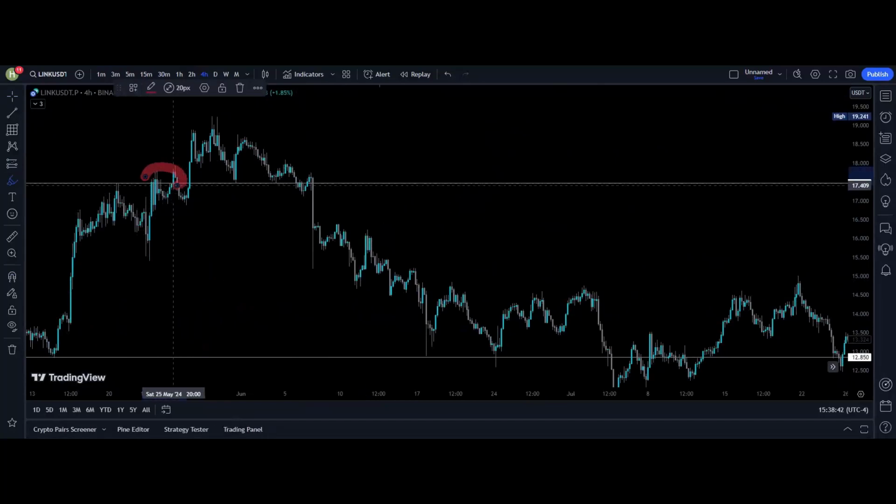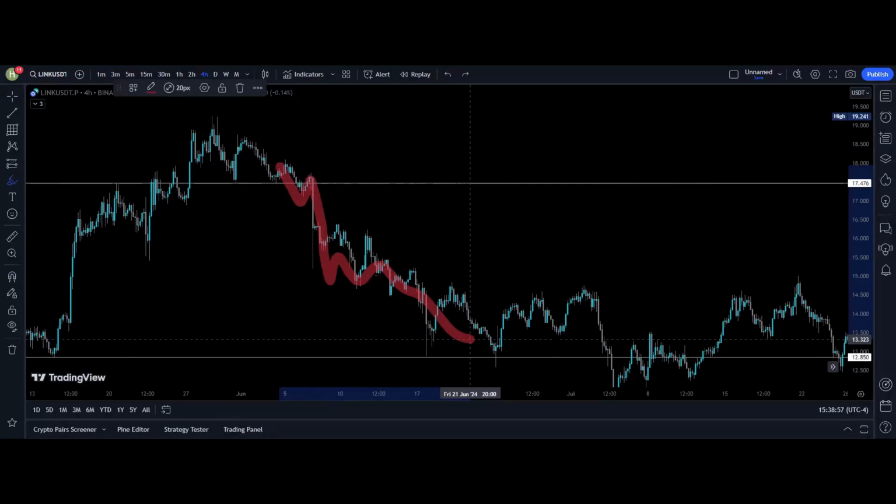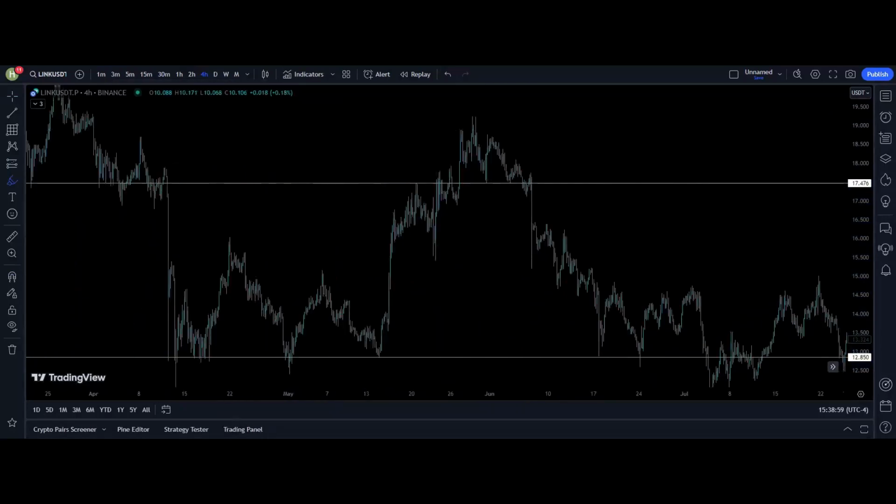Now this was not a break above, right? We did not break and chop above. This was a proper break, but did we break the high for continuation? No, we did not. And that is why I would not have longed it. Now break below, retest this, and went lower, lower, lower. That is how you can trade.